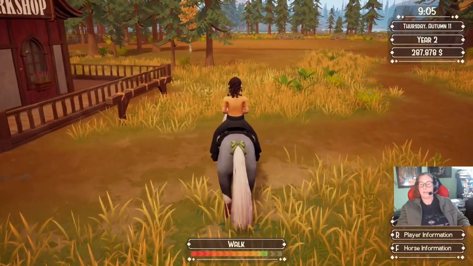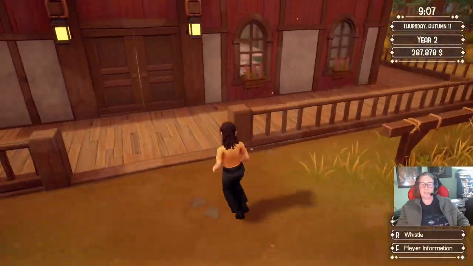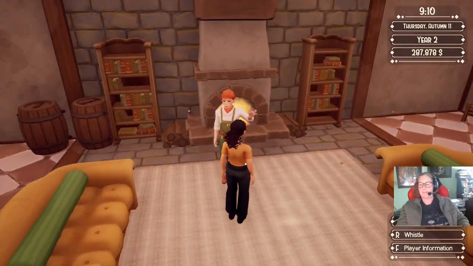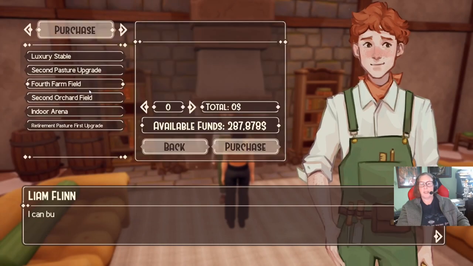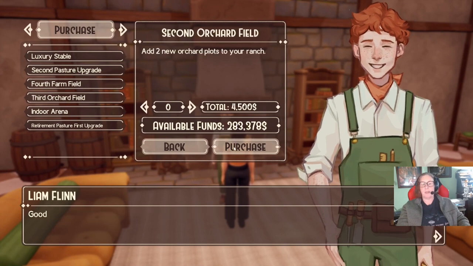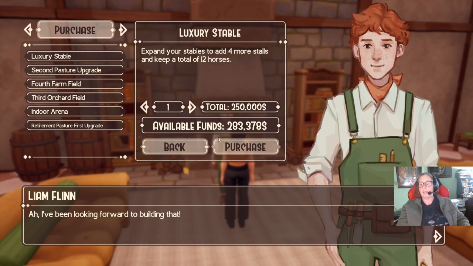I'm going to put her up by the hitching post. She probably wouldn't run away because I think she has 100% trust, but just in case. Hi, Liam. Okay, shop. Second pasture, second orchard, 4,500. That's not bad. Oh, I can't get it. Luxury stable. I can get my luxury stable. I'll be broke again. Third orchard field.